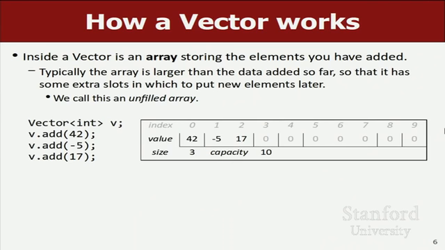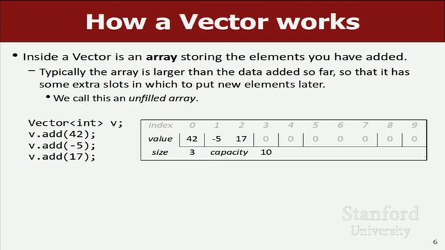So a vector. Let's talk about what is really going on inside of a vector. I think I mentioned this a little bit before, but let's really talk about it now. A vector internally stores an array. The elements that you put in the vector are in an array. Now, the model of how you think of a vector is it's like an array that grows and shrinks to be exactly the right size, right? Initially, it's empty. You add something. Now its size is 1. You add another thing, the size is 2. So you think of it as like this stretchable array that grows and shrinks.